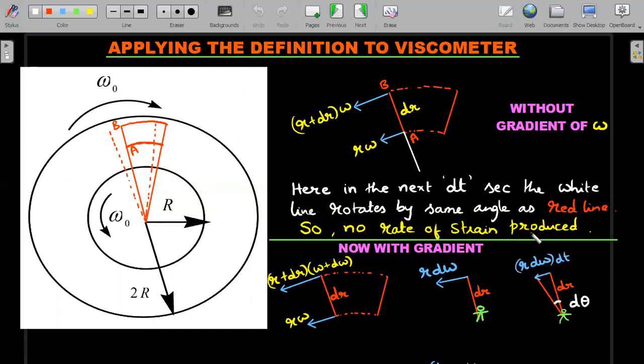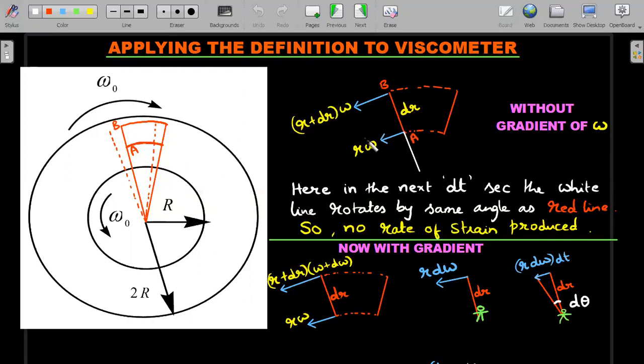The strain rate is not there because there is no d theta. The angle, you might argue there is a rotation. Remember, rotation should be with respect to the bottommost point of the topmost point. That is not happening. The same orientation would be there. So I can almost say that if there is an observer sitting at point A, he would see that there is no relative velocity for point B. Relative velocity of point B with respect to A is 0.